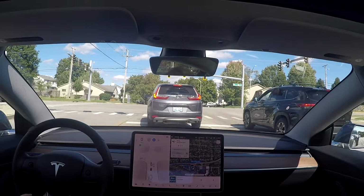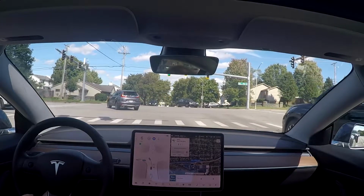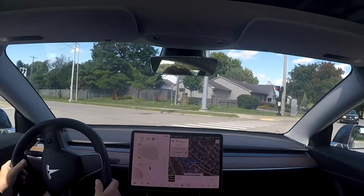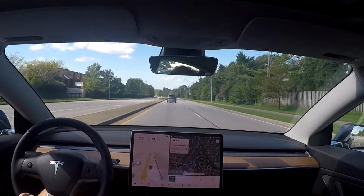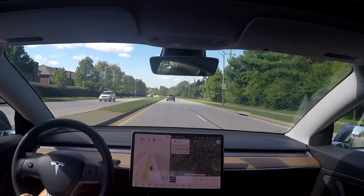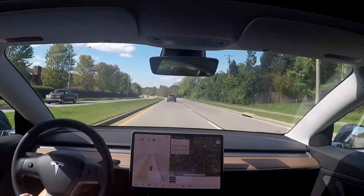Now there is a median, so I'll be making a left turn here, following this car, and there'll be a median on the left. So we're starting out reasonable, speed up. Let's see, we're close to that. No, we're not close to the median. Very good turn. It was a legal turn. We'll eventually have to get in the right lane, and based on what I saw before, I'm going to trust that it will do that at the right time.